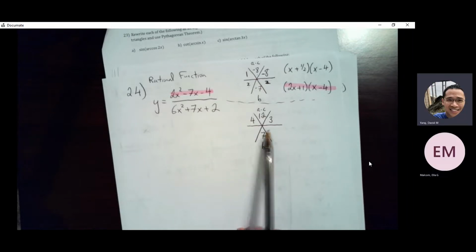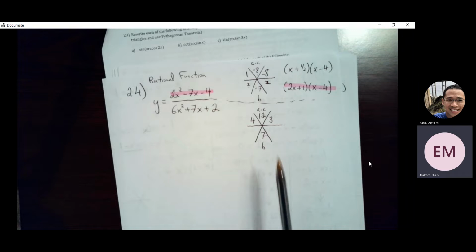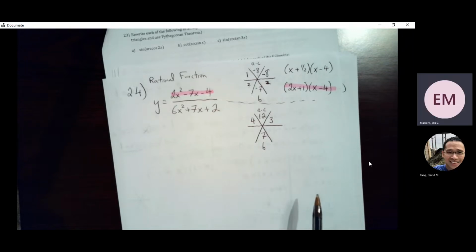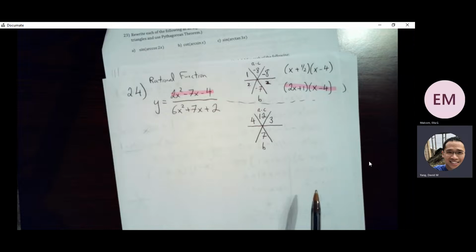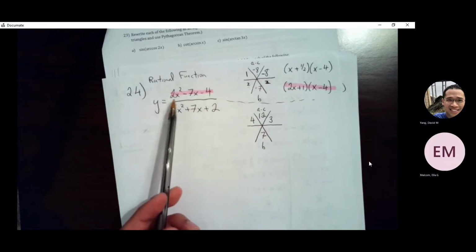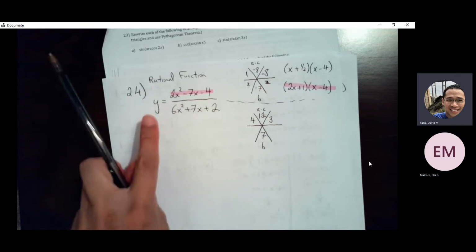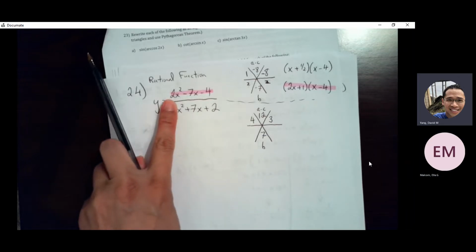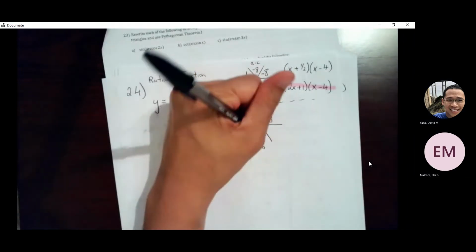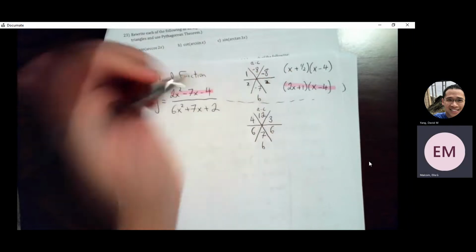What do we put in these spaces here? Could you explain what goes in those spaces, sir? I don't normally use this method, but it seems like it works better than how I normally do it. So what goes in this space is the leading coefficient. Because it's not as easy as ones that don't have a leading coefficient, so we put a 6 there, to help remind us that we have to deal with that 6.